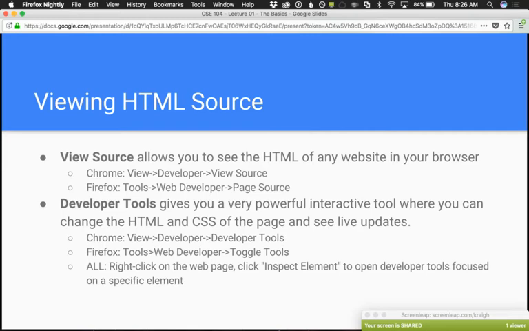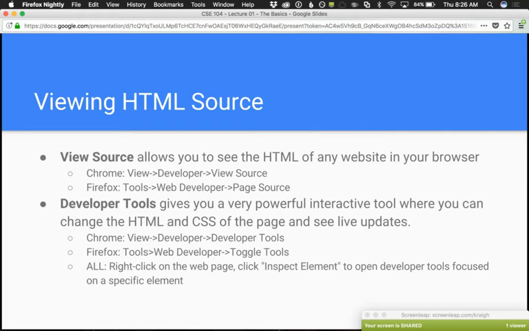But it gives you an actual interactive view of your HTML, so you can look at each element. Usually, it'll highlight the element on the page that you're looking at in your developer tools, and it'll allow you to change the CSS. You can even change the HTML a little bit. You can rewrite stuff, you can delete elements, you can move stuff around, and it'll reflect that on the page. It's really, really awesome. So that's how you open it in Chrome or Firefox. Usually you can right-click anywhere on the page and click Inspect Element, and it'll load the element that you right-clicked on in your developer tools.